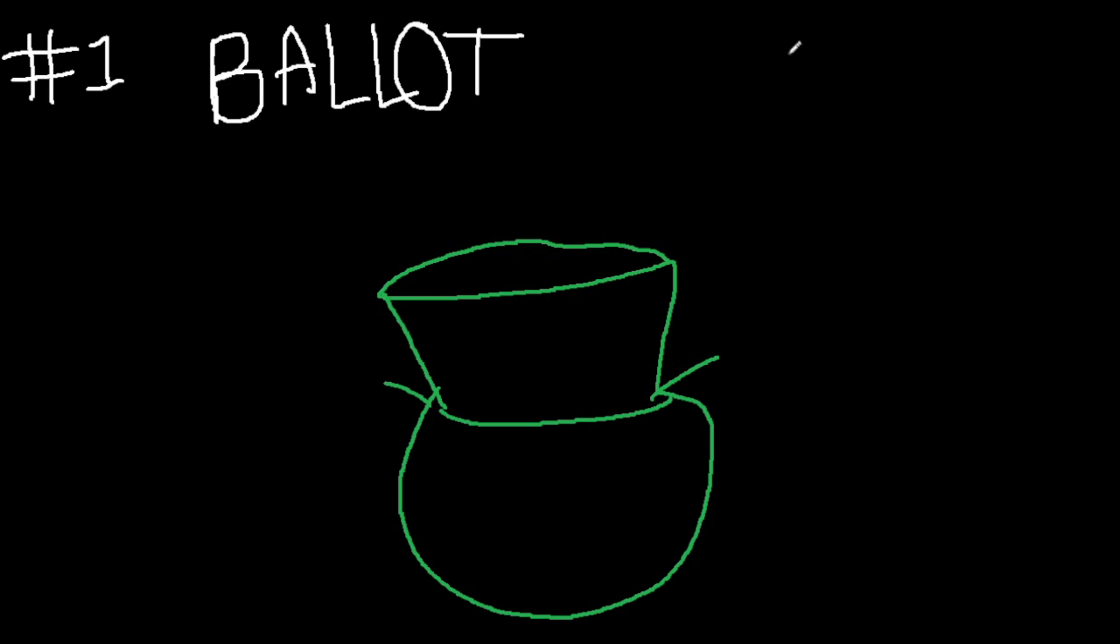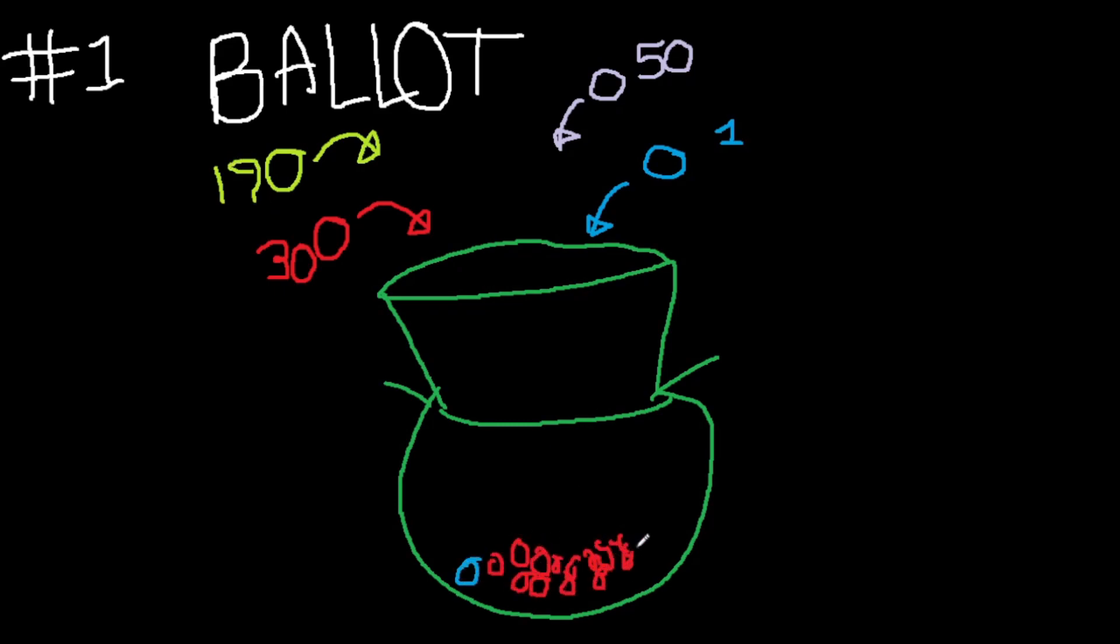So literally, let's get an empty bag. Cake, let's say, is going to be the blue rocks. Since we were at 1%, we put one blue rock in. Our bunder gets 50 white rocks. Rasps, we add 30 red rocks. And torsons get 19 green. So I put all the rocks in the bag, and then give it a little shake. And all I have to do to determine what enemy to get is to take out one of these rocks.